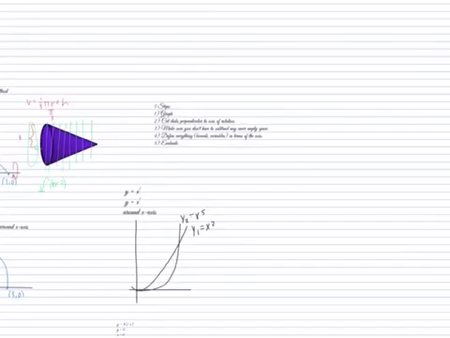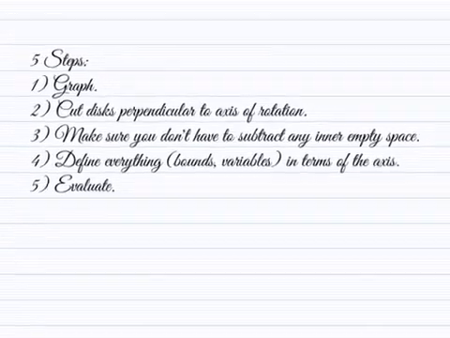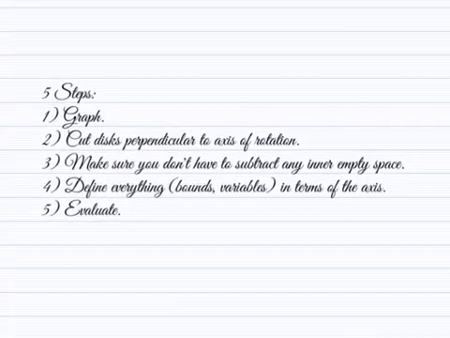Okay, so first I'm just going to go through the steps that I go through in my head when I think about doing the disk method. The first step is always to graph. Whatever equation they give you, just graph it. Then they're going to tell you what you're revolving it around, so decide what axis or what line they're revolving it around and envision that in your head. Once you graph it and revolve it around whatever they tell you to, envision what it looks like in your head. The second step is to cut your disks perpendicular to the axis of rotation.